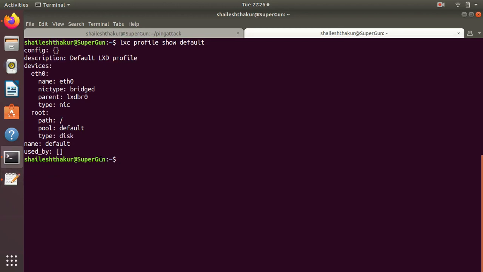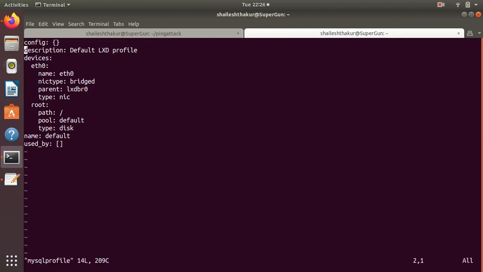The next step is we have to create a profile, and when we create a profile, we can use this profile to spawn multiple containers, and then we are good to go. So let's write to a file called mysql profile, and let's do some editing over here.